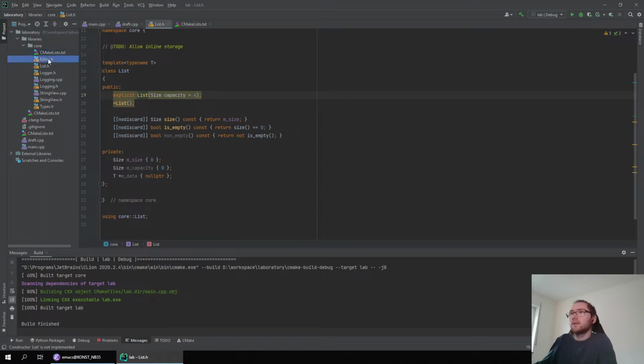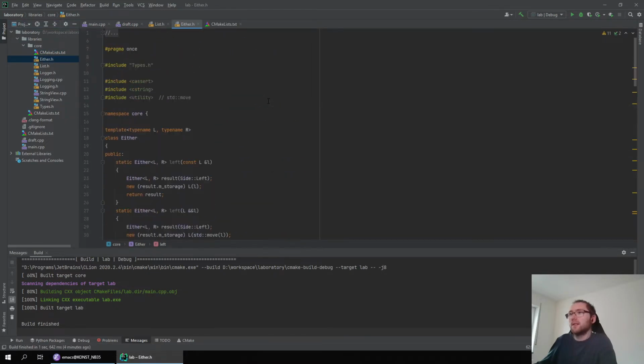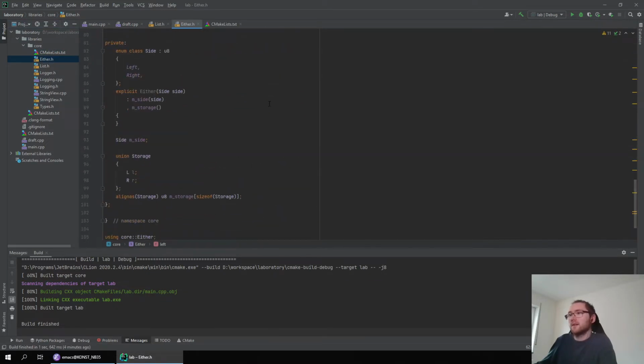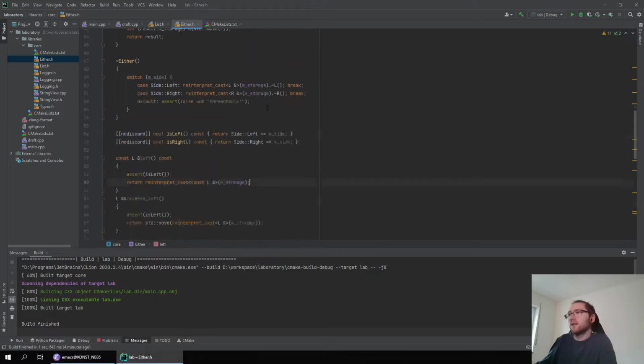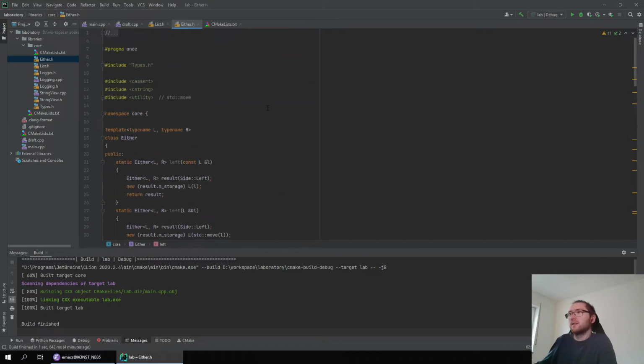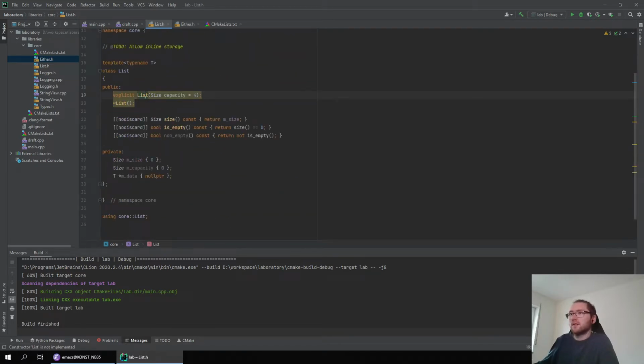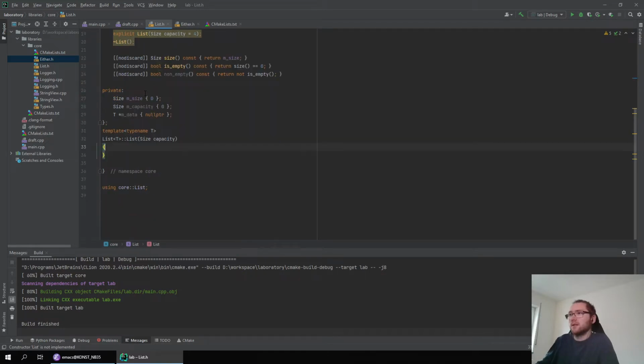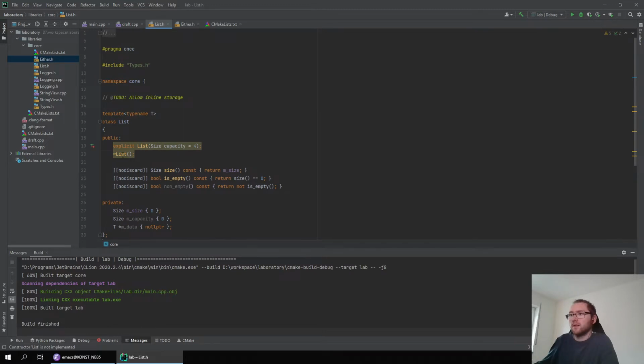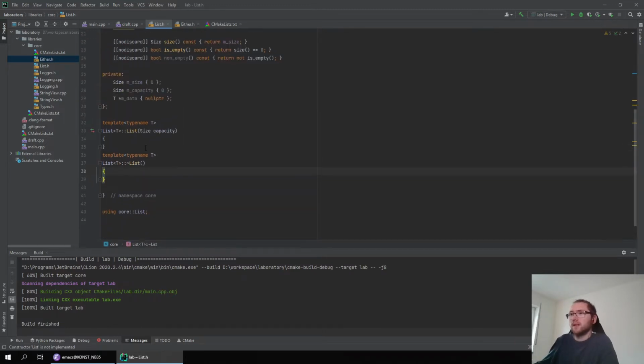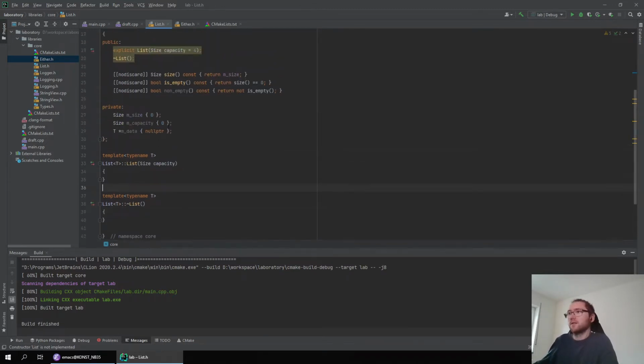So how did I do this? I implemented everything inline. I don't love this. I think I will refactor this later, but let's just start with our list. So I would like to implement it below so that our API is a little bit cleaner up here.